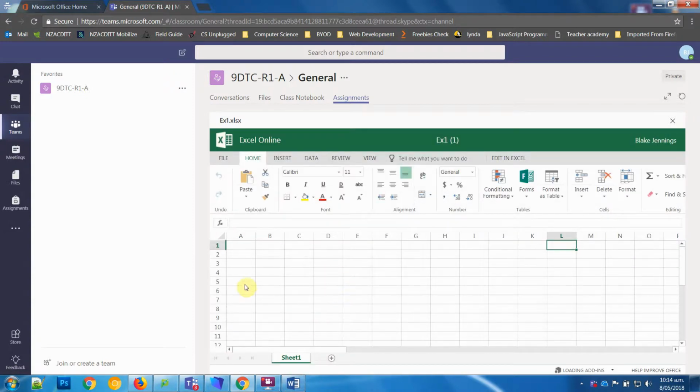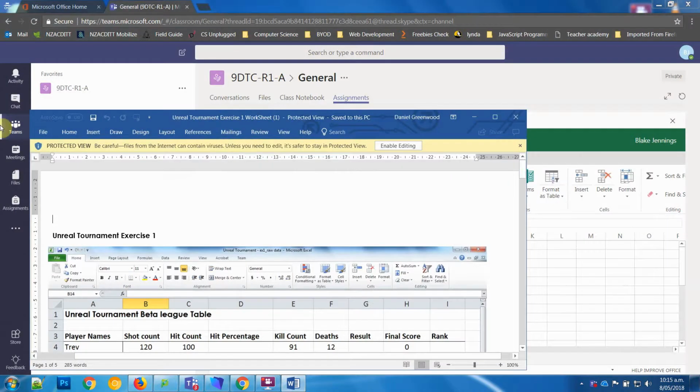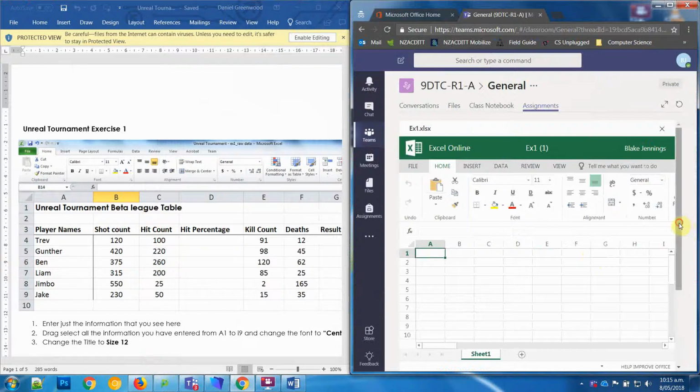Okay, so this one here we can live edit now, so I can type in everything in there, which is great. If I look in here, Unreal Tournament, this is the exercise here. It's a little bit squashed, but with you guys having slightly bigger screens than my laptop, it should be much easier to view.